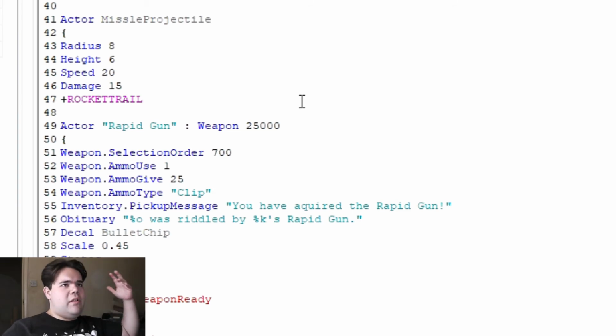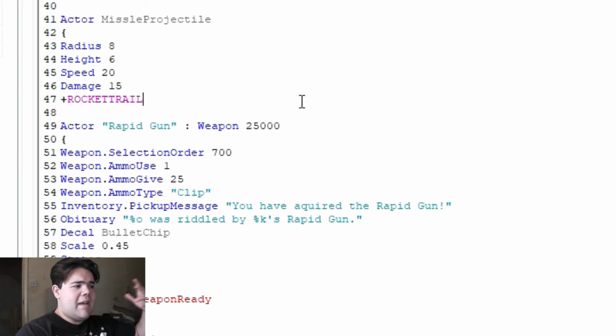If you're wanting to create something and get rid of a flag, like an already existing thing, for example, if I make a cacodemon not fly, you would reference the cacodemon and put instead of plus fly, put minus fly or float. But I'll come to that in another episode. So if I want to give this a rocket trail, I put plus rocket trail. That's them little grey particles you see at the back of the rocket launcher's rockets when you fire them.